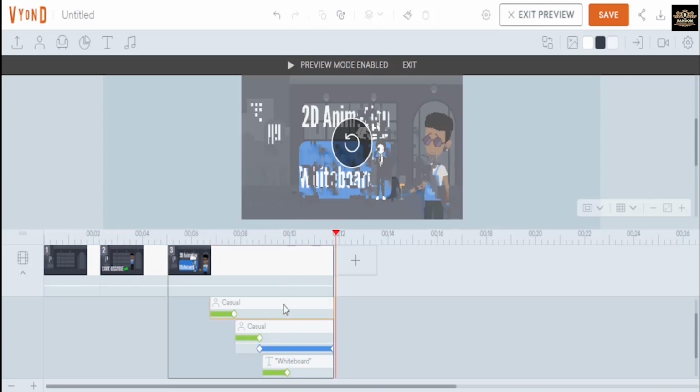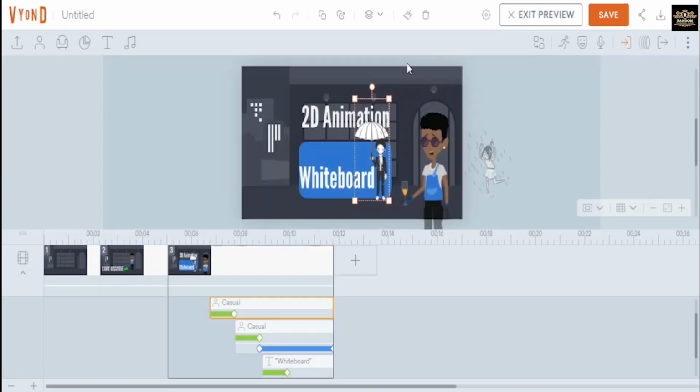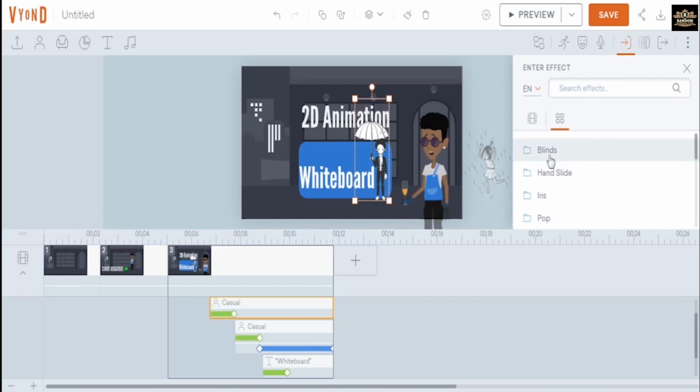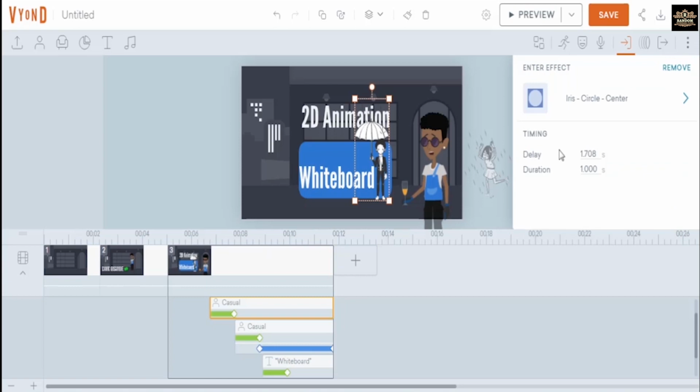Okay, so you can see for this first one, let's exit. For this first character, he had an entrance scene on him. I don't want that, so I'm going to remove the space. He had that and I don't want the 'and'. I want him to just be center. Okay, so let's preview it again.